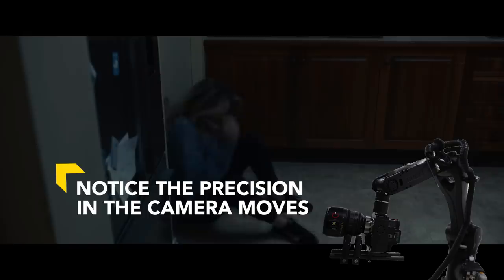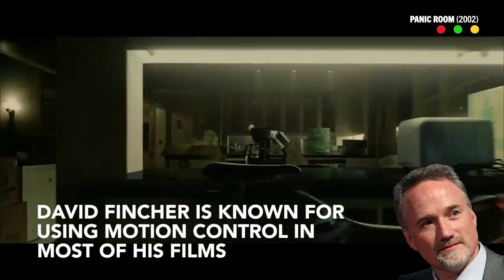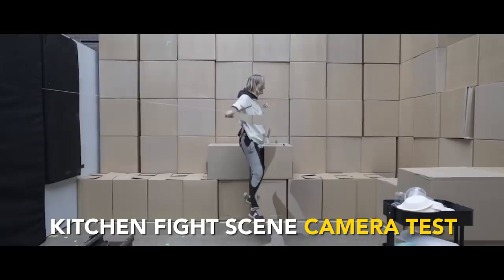We loved the way the motion control shot in a way that it was so artificial and clinical. I tried to shoot my dolly work the way a motion control camera would, because it was kind of Fincher-esque. I know David Fincher uses a motion control camera a lot, even for shots that don't need motion control, because he loves the movement of it. So it ultimately became a dance for Elizabeth — once our move was programmed, Elizabeth had to hit all of her marks perfectly because the camera was just going to perform that move again and again. We had a count on the day, so she knew when the count hit 20 she needed to be on the ground over there, when it hit 25 she needed to be here. She rehearsed it so well — it was really exciting.